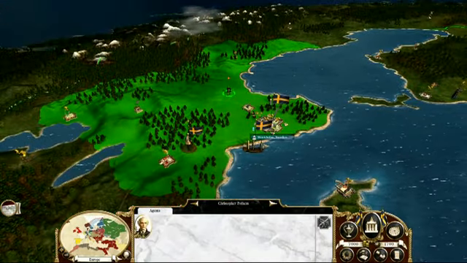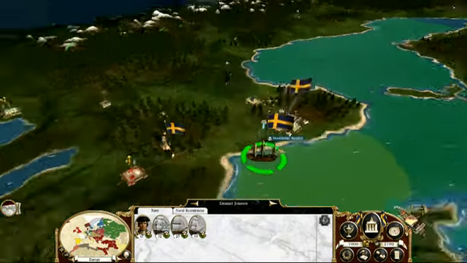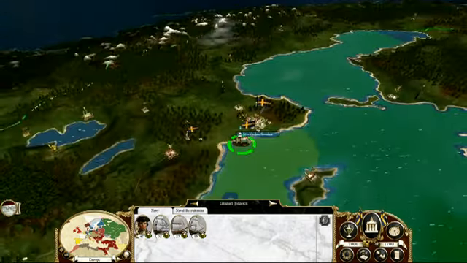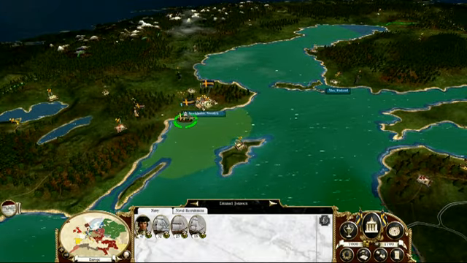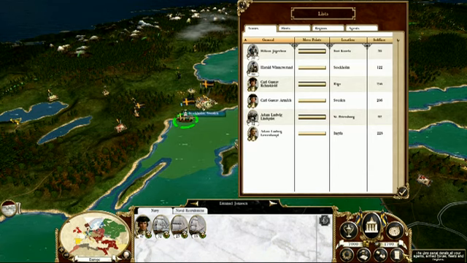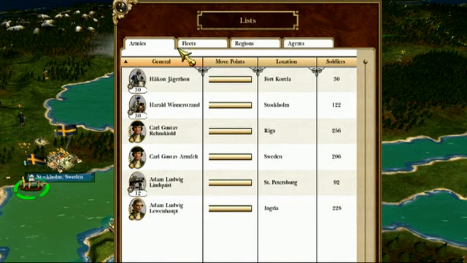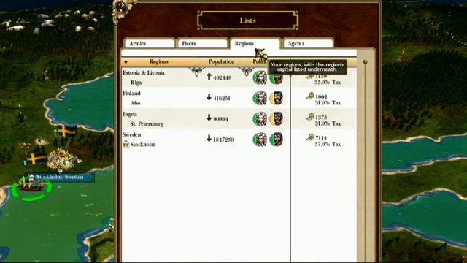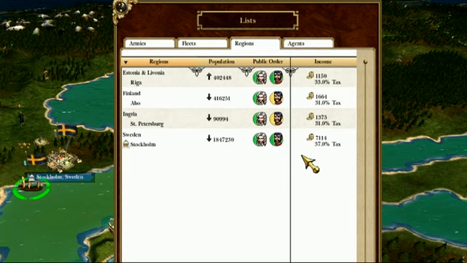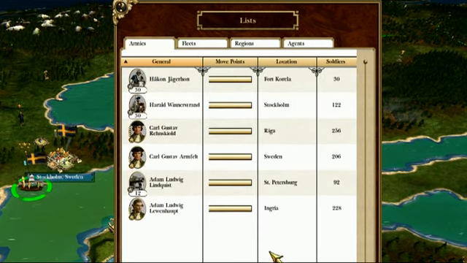Thankfully, there's an incredibly useful info panel called Lists which will help you do this very thing. You can find it in the bottom right hand corner of the HUD, or you can use the hotkey L to bring it up. So let's do that now. Here we are, the list panel, and it certainly does what it says on the tin. It lists all your armies, your navies, all your regions, with some really useful information about your region's health, and finally all your agents. So this is probably the most useful tip I can give you.